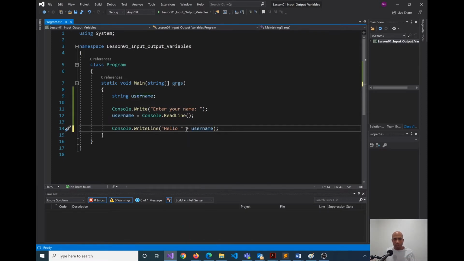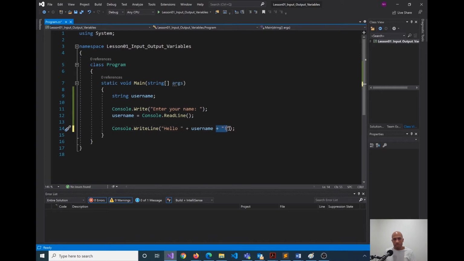So if you recall from the beginning of lesson 1, where we first did our output, we had a string that said hello and then a username and then also an exclamation mark. So we could have achieved that result in this example by just simply concatenating an additional string with exclamation marks after the username. So this is just now a two operator expression. We have a string that's concatenated to the value of username. That'll give us a new string, and then that will be concatenated with the exclamation mark.